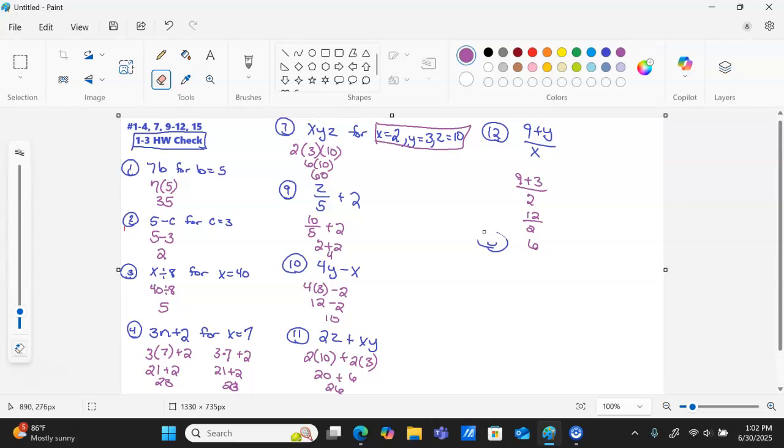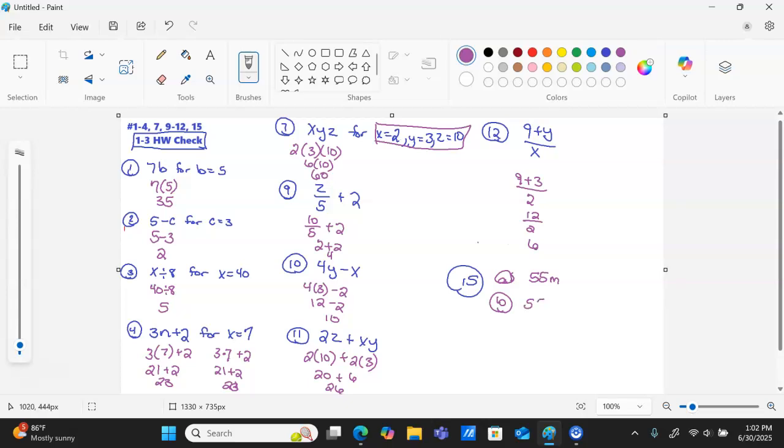And we will move down to number 15. In number 15, it was a word problem. And it said, an office assistant types 55 words per minute. Write in letter A, write a variable expression for the number of words the office assistant types in M minutes. So for letter A, she does 55 per minute. So it's going to be 55 times M. And then in letter B, evaluate the expression for 20 minutes.